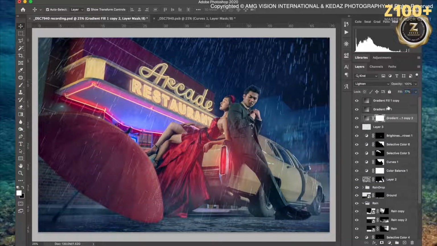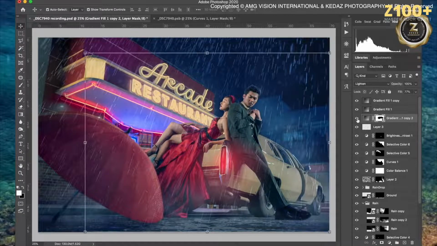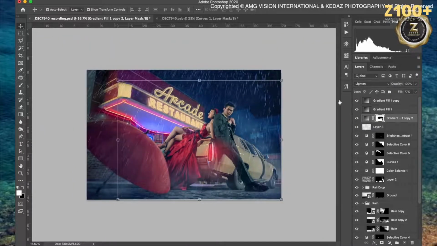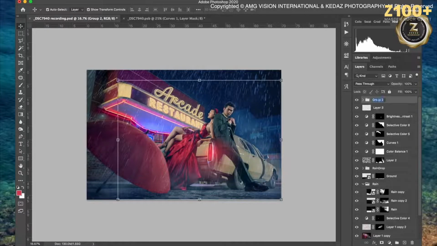Okay, create a mask. So we need to brush a little bit. We don't want to affect the subject too much, like this. Yes. Good. Okay, I put it in one folder again, group together.